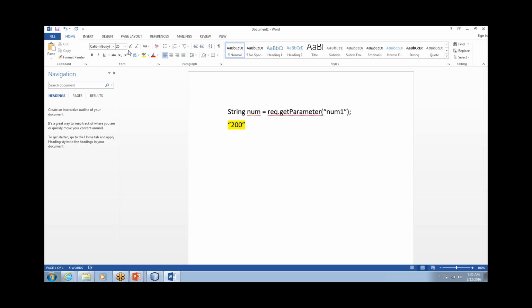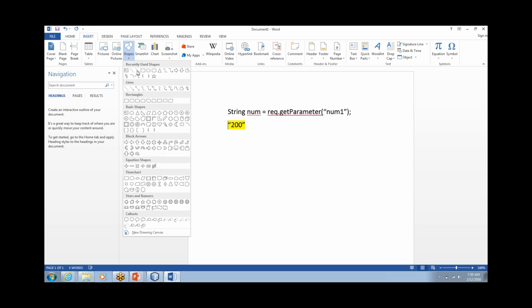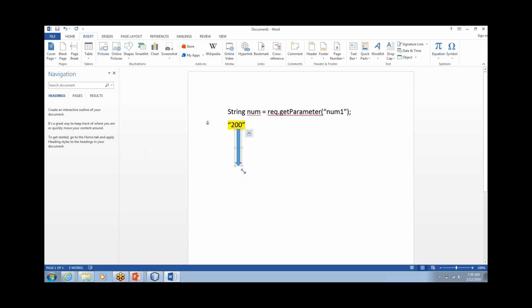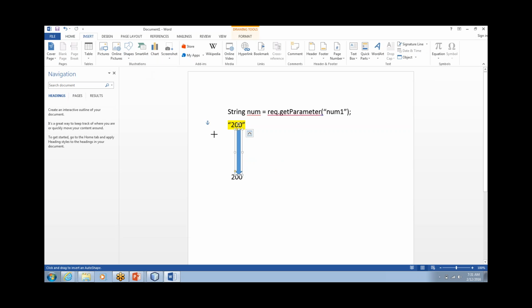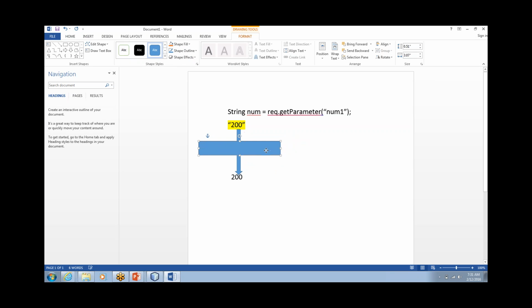But when you're performing addition, you don't perform it on strings. You perform arithmetic operations on numbers. So this should be converted. What you want is this to be converted to this 200. If you have to convert the string representation to the numeric format, then for that purpose you use Integer.parseInt. This method will help you do that. Directly it cannot be converted. It has to be converted with the help of this method.